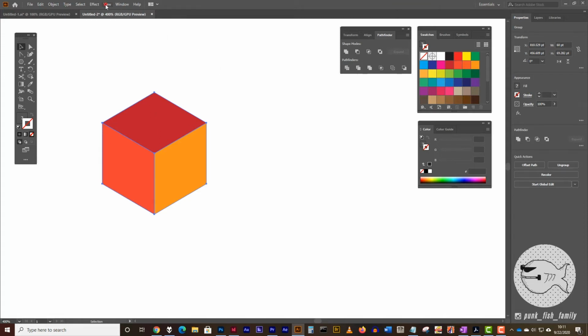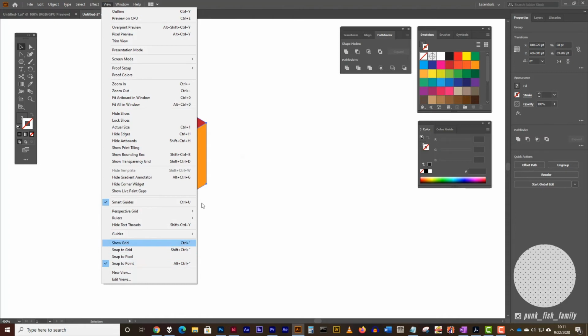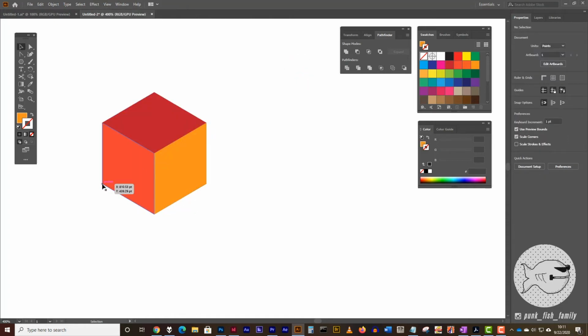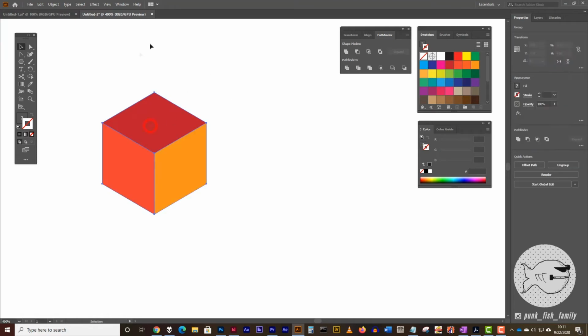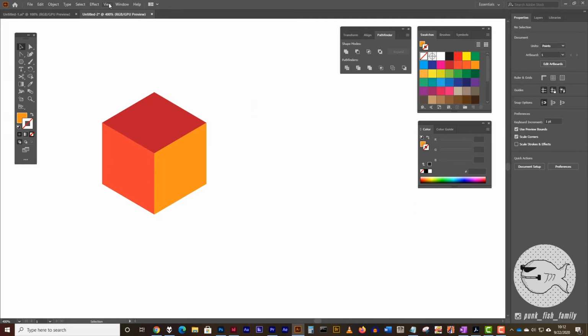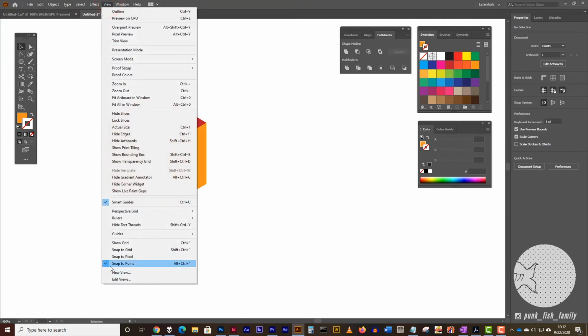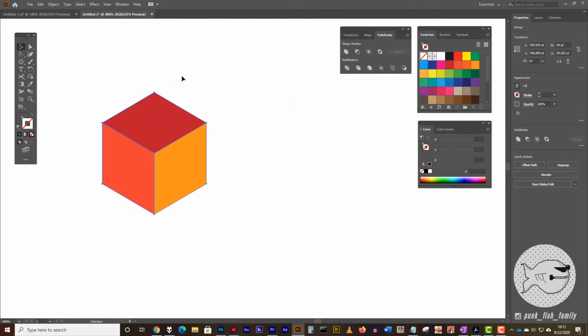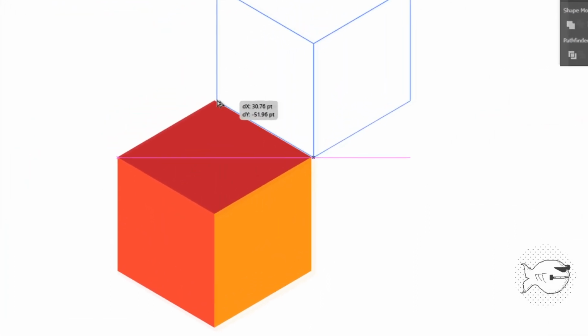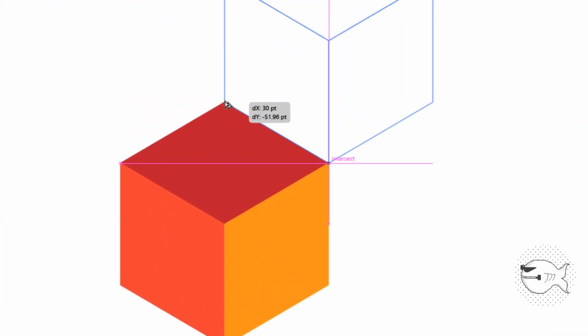All right, so now there's no transformation handles up there. The next thing that I want to check is to make sure that Snap to Point is turned on. What that's going to allow me to do is when I copy this, I can copy from one of these points and move it to another point to ensure that we're perfectly aligned. I'm going to show you what it looks like when we're not perfectly aligned in a moment. So we turned the bounding box off, we have Snap to Point turned on, there's a little check mark there, and we're going to select this with the black arrow. You're going to hold your Alt or Option key down, and click and drag from this bottom left corner, and we're going to snap it into the uppermost corner of, let's say, this red shape.